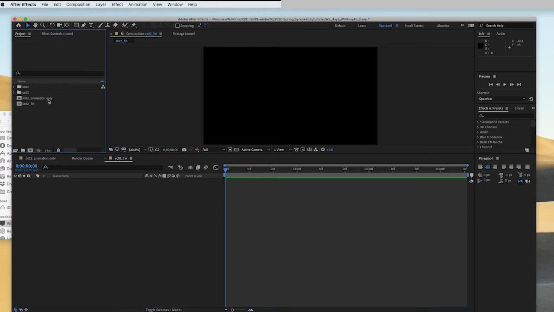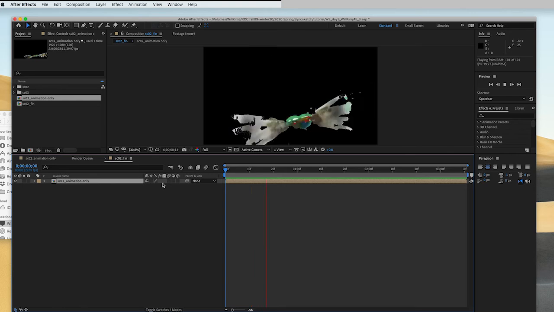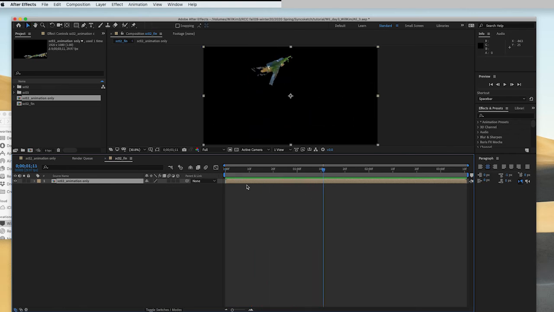So what's going to happen is, if you bring the scene 2 animation only layer, click and drag it over to the final composition, now you see everything without seeing the crazy stairway sequential layer order, right? So it's all in one line or one layer, as nicely organized as it is.